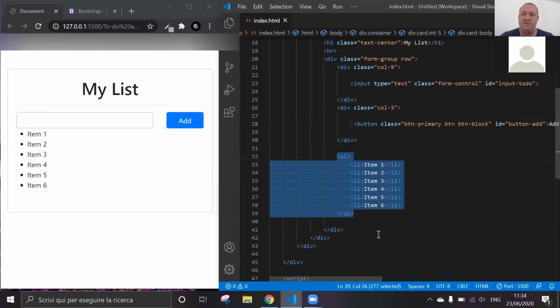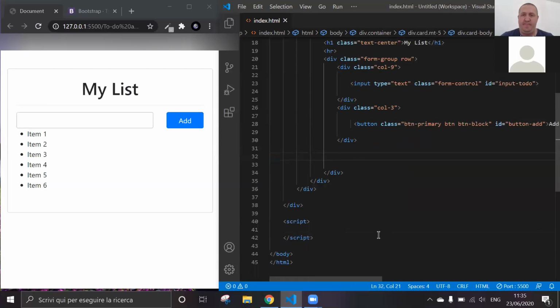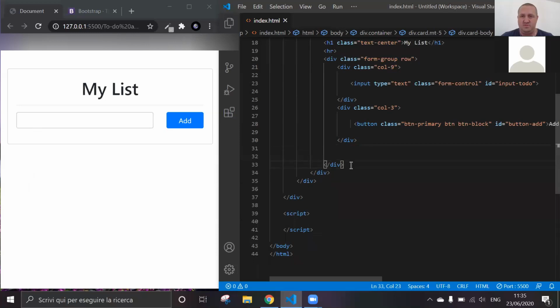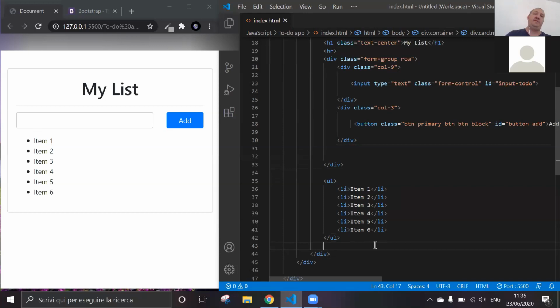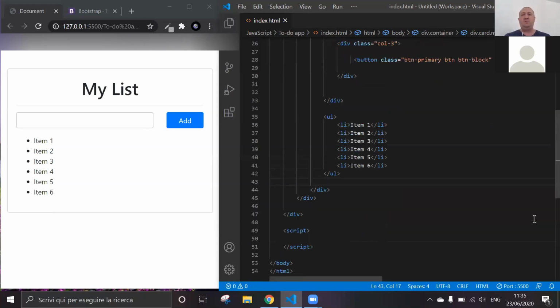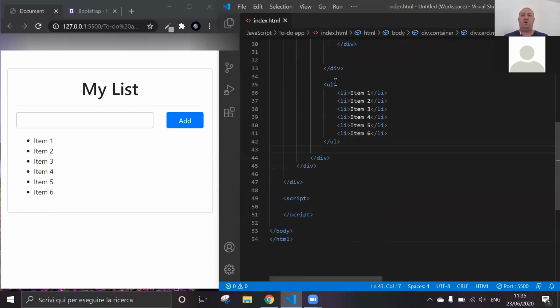Control X. Okay, perfect. So I should add it here, right? Yeah. Awesome. And you can actually see instead of being formatted to the left now, we've got a little bit more margin on the left, which is natural with the UL. So these are the built-in styles with HTML that whatever browser you're using has already given it. So this is where we're going to store our items.